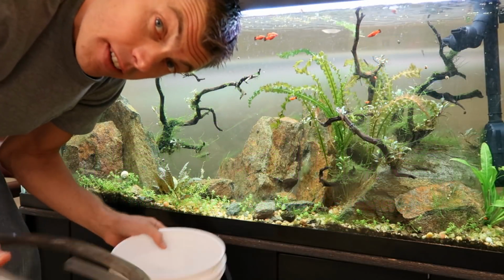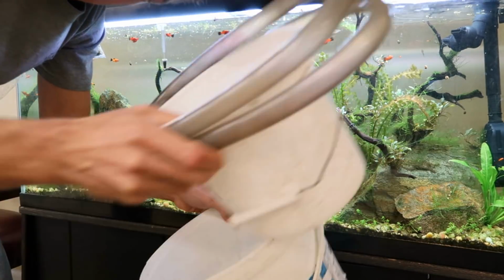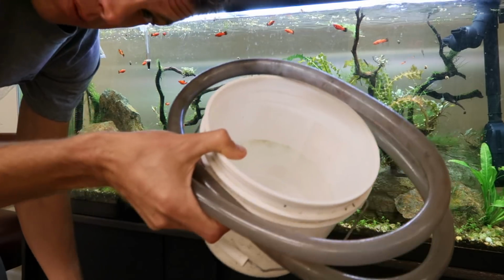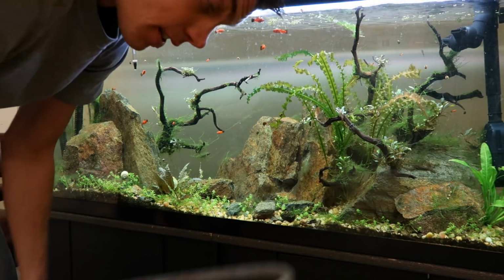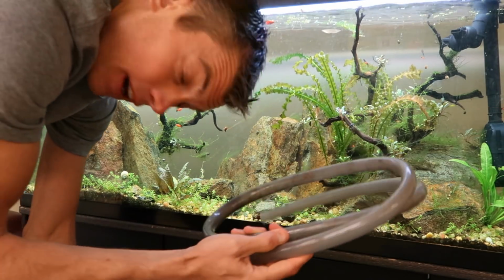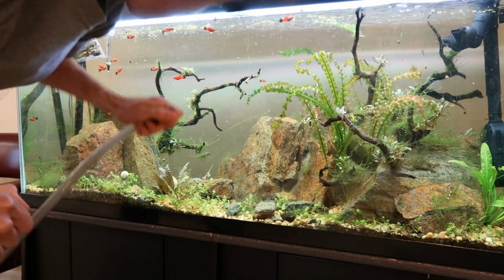Alright, so after years of having this tank, I finally left the bucket here and a tube here. So I've got this big bucket and this bucket right here. I fill into this bucket, dump it into here. It's not as good as a siphon, but it works. And take this sucker, and we're just gonna do no more than like 5-6 gallons, just enough to get a little something going.